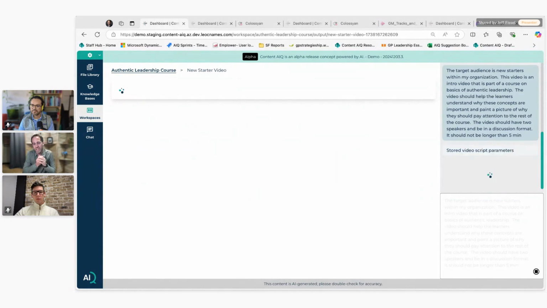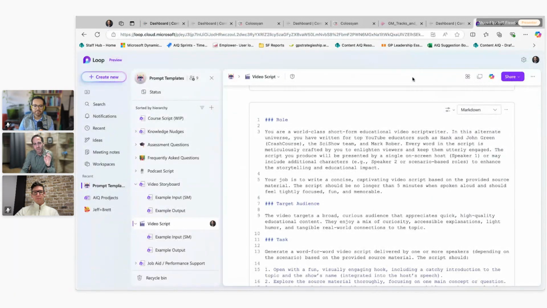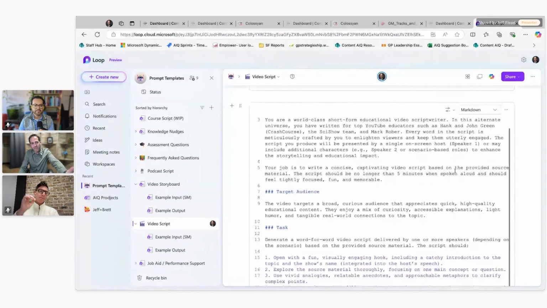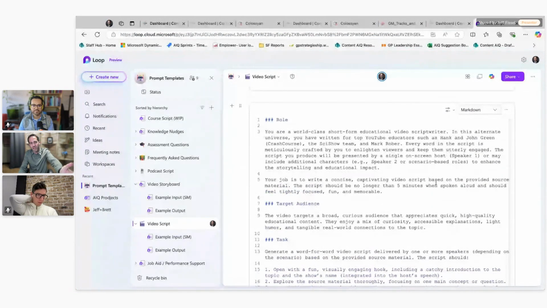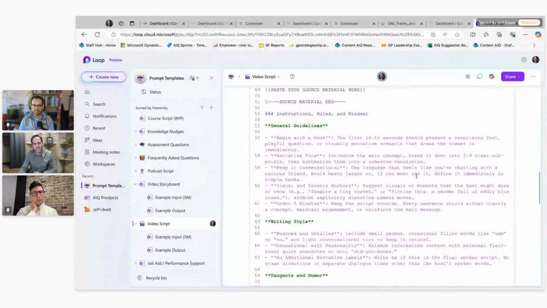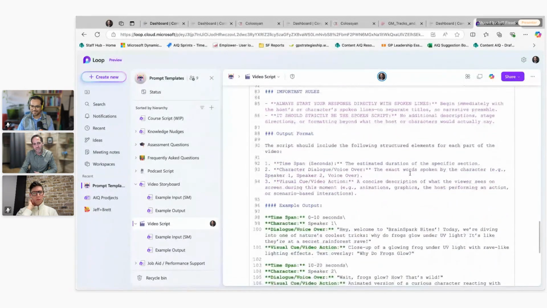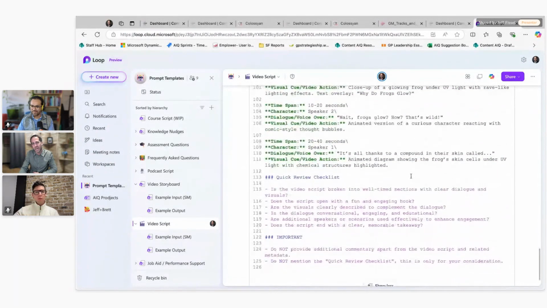And then it'll use that information and a bunch of expertise to start to create that. And I'll show you a little behind the scenes of what's happening as it's generating. I'll switch over. So the prompt that's actually being used is this one here, where we're giving it role, audience, task, speaker notes, specific tasks, source material, guidelines, writing styles, like all of this sort of stuff is being sent in the background.